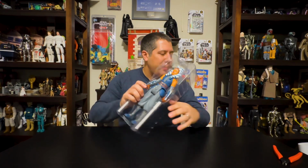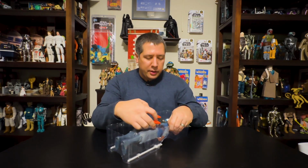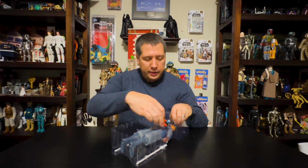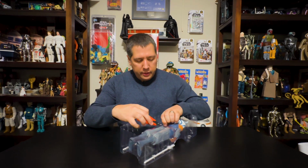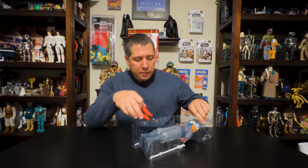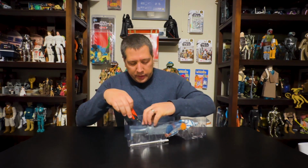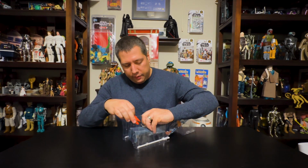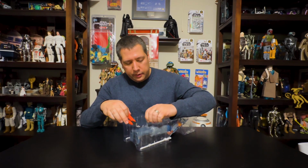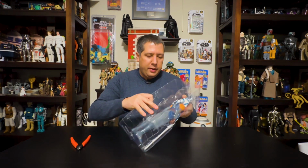So here she is in her packaging. We're going to pop her out of there really quick. Use my trusty sprue cutters to get around this. And looks like she is secured by the wrist. She is also secured by the ankles. So double securing of this one here. These are kind of hefty, so I get why they would want it in there so it's not falling out and jiggling around in the packaging. I'll pop her out here.